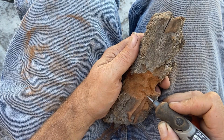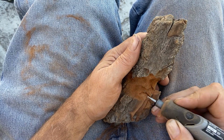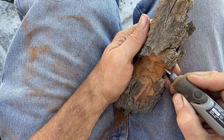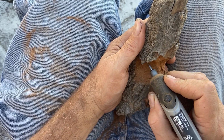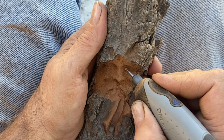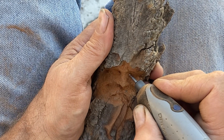I'm using the Stylo Plus with a carbide burr just to define the areas now, make them stand out more. For example, the eyes right here, and then the mouth and the nose. It's a constant back and forth with the burrs.